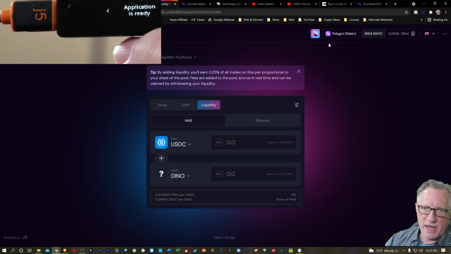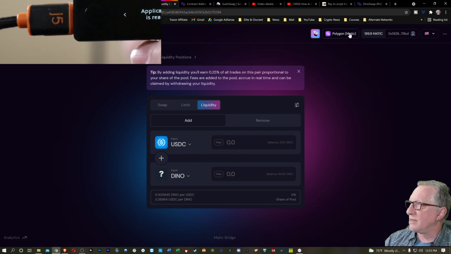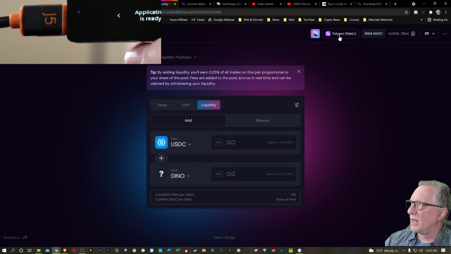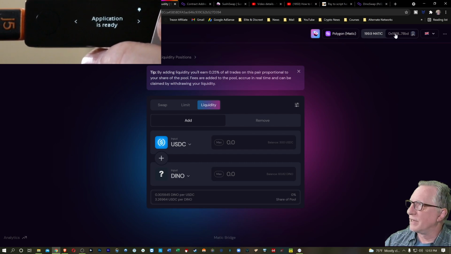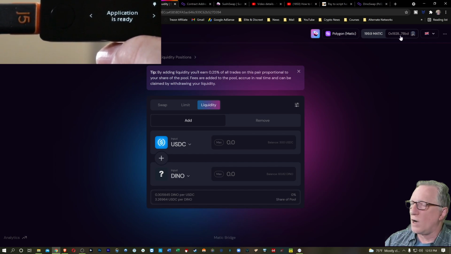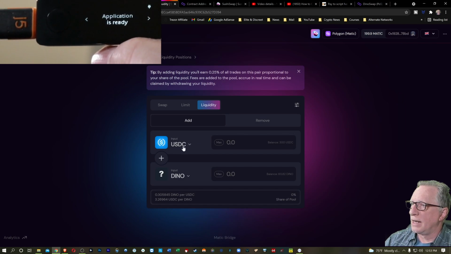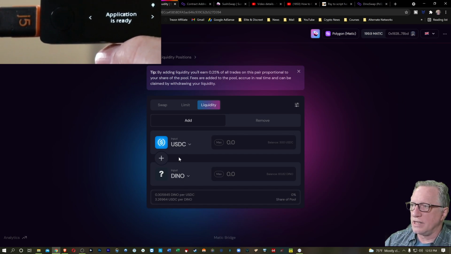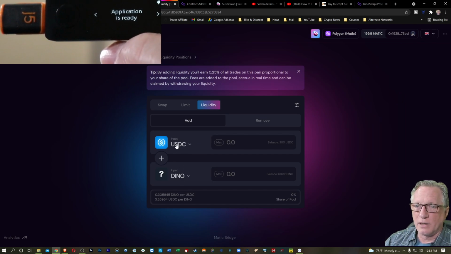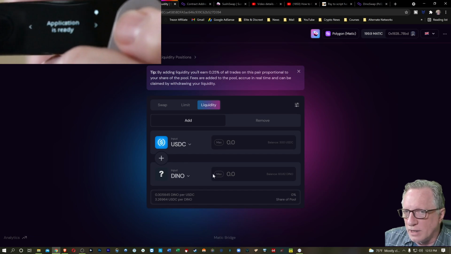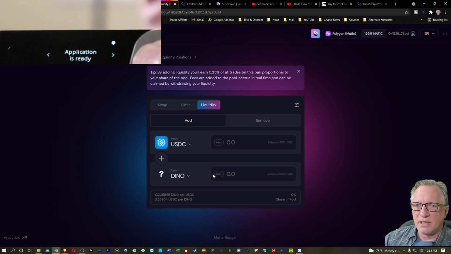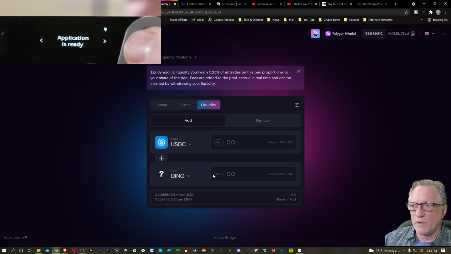There is an Ethereum-based Sushi Swap too, but it just automatically connected to our Polygon configured MetaMask wallet. See, it's the same wallet, right? All right, and we've got US dollar coin Dino right here, right? So I'm going to leave a little bit. I made this trade so that there would be some leftover US dollar coin.